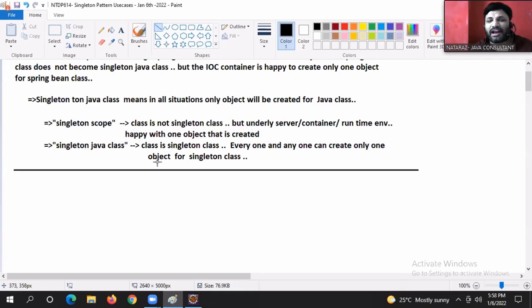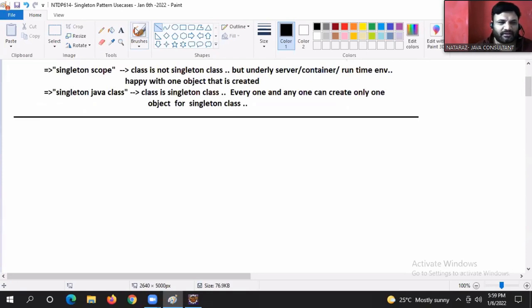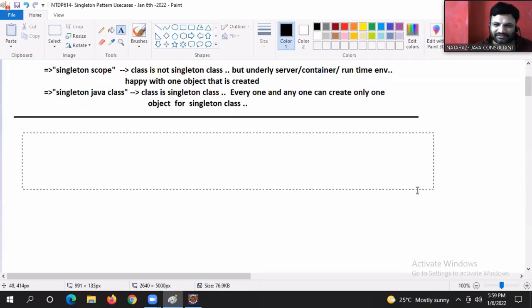Singleton scope is like an artificial diamond. It looks like a diamond, but actually it's a stone, giving the feeling of a diamond, right, guys?